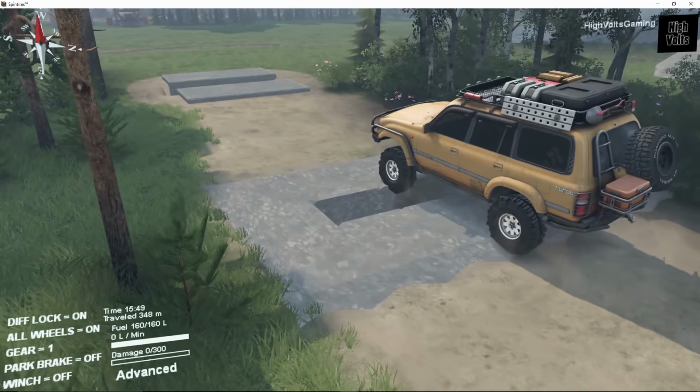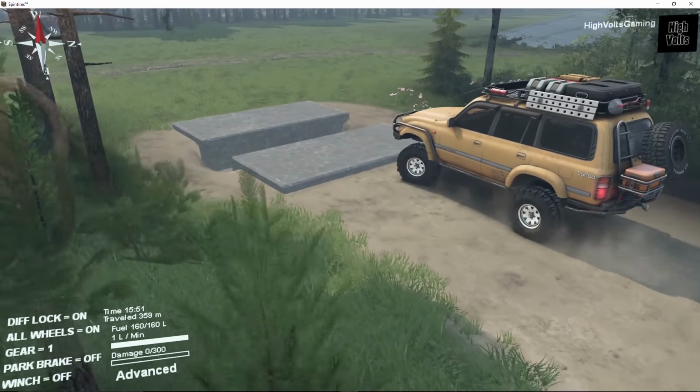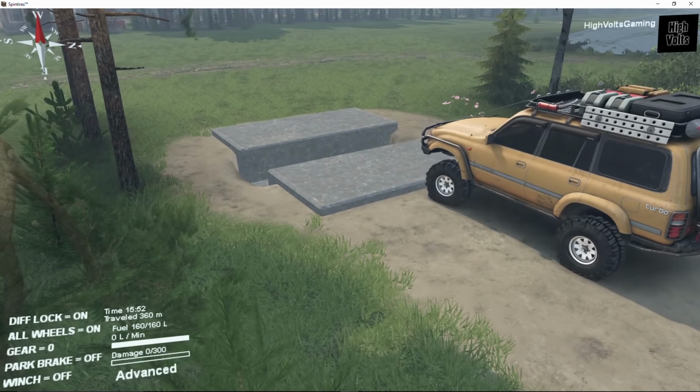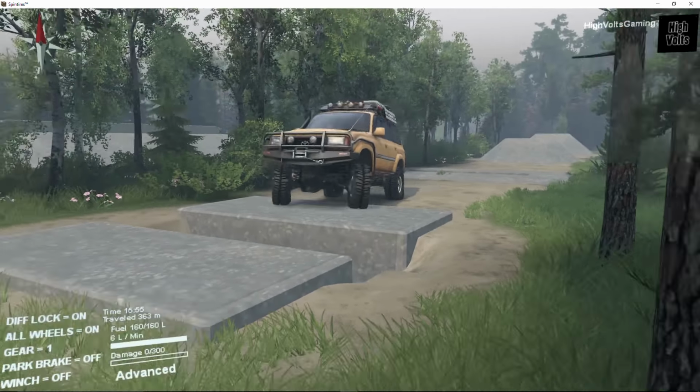Let's see what it does here. Boom, boom. Now I'm guessing that's not going to hit it straight over, so let's go ahead and see if we can line up a little bit better shot here. See if we can cross this thing.